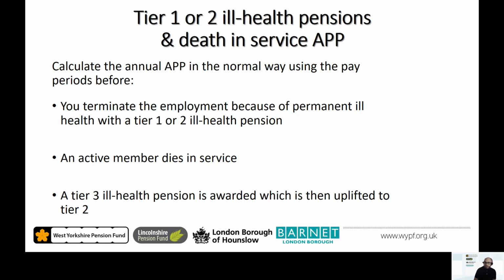However, for the purposes of ill health retirement, when we're calculating the enhancements for Tier 1 and Tier 2, we will be asking for the APP. We do also ask for the APP for Tier 3, as this could be uplifted as part of the review later down the line. We do find we have to go back and ask for the information when they haven't been on sick. This can cause a delay in processing the ill health retirements. So please bear in mind you do need to calculate APP for ill health retirements, even if they haven't been on any periods of reduced pay or nil pay as a result of the protected absence. The theory is basically just the same. You would look at the last full 3 months and apply it from there.